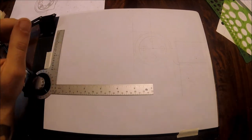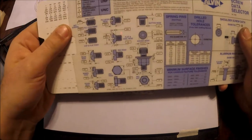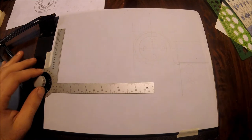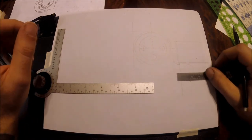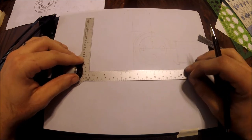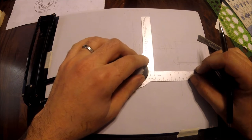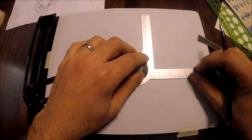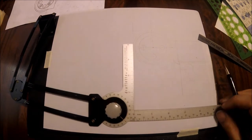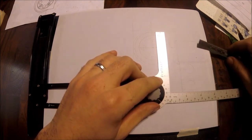Checking the 5/16 bolt on the chart: 5/16 socket head cap screw head is 15/32, which is a little under half inch. So we'll say half inch there. For our detent indexing mechanism, we said we want about half inch, so if we go one and a half total that should give us enough of that depth. And in the garage we said seven-eighths for the counterbore — yeah, seven-eighths looks right.